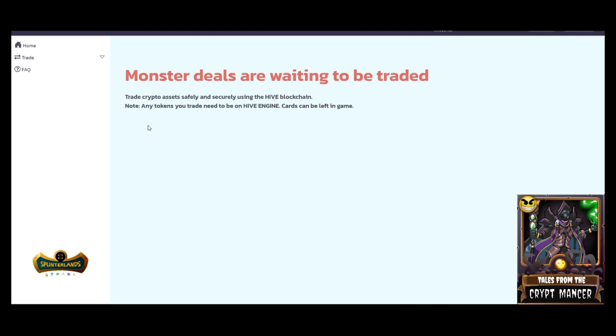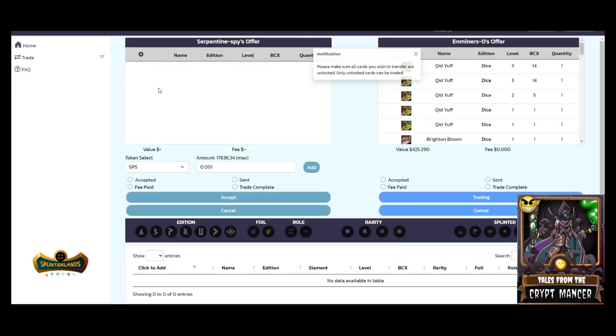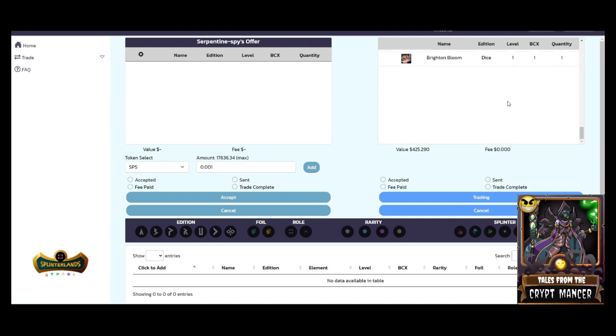So we are logged in. We see the note that any tokens you trade need to be on Hive Engine, while cards can be left in game. We have our SPS tokens on Hive Engine. If we go into trade and live trading, you can see nminer-0's lobby, which is Monkish Penguin's lobby. So we're going to click on that and take a look at what's in here. On my side I have my offer, and I can see what Monkish Penguin is offering. We're going to double check all of the details here. Because we're doing a lot of cards, I think they've got a limit of 200 cards per transaction, so we might have to do two or three transactions.